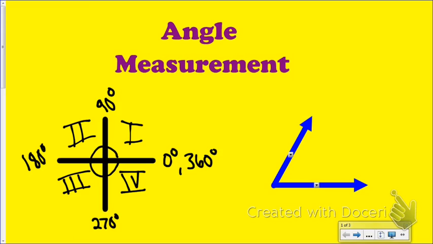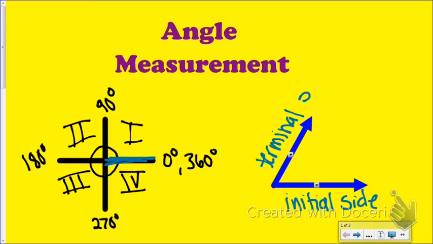Alright, so when we measure an angle, we basically have to have a couple of things. So the first thing we need to have is our initial side. So we always start with the initial side when I draw an angle. And that initial side, when I draw it on a coordinate plane like this, is right here at 0 degrees. Then, wherever I end my angle, that's called my terminal side. So that's where I end. And then in order to draw an angle, the last thing I need to do is I go from my initial side to my terminal side and I draw an arrow to show the direction that I'm going. And that's how I would draw my angle.